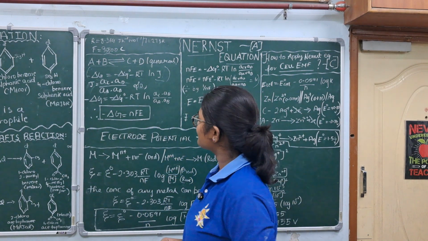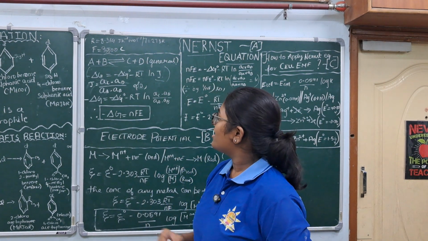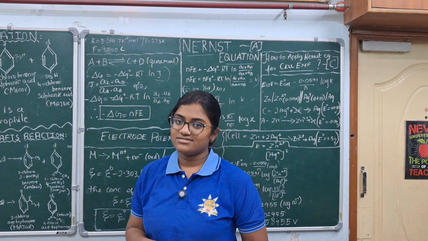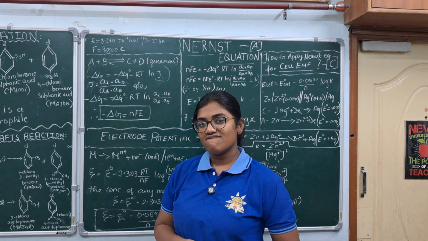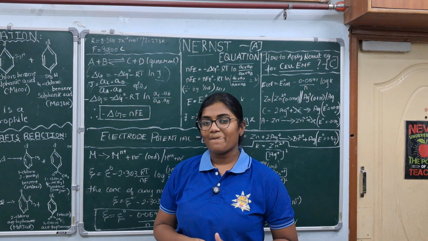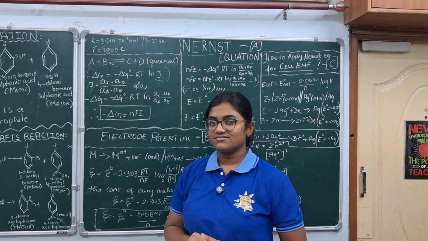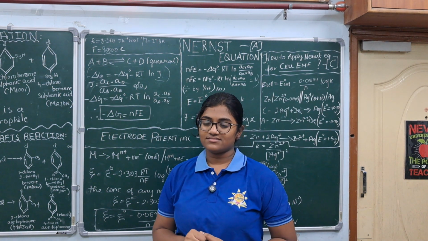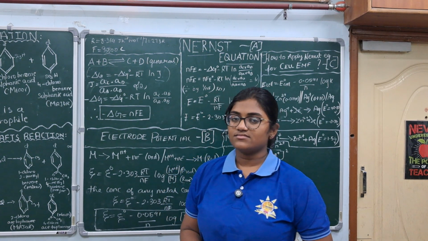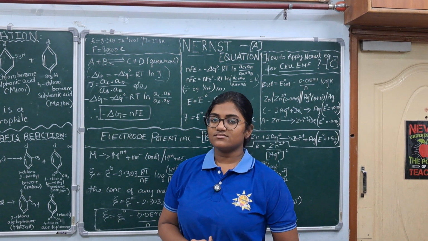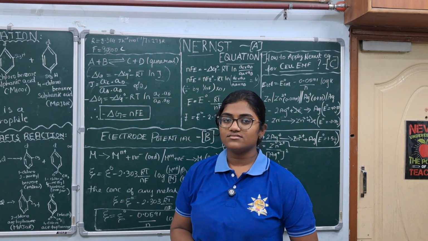What is this delta G? That is called Gibbs free energy. What is that free energy? It is freely available energy. When you take energy, we can classify it into available energy and non-available energy. So let us not consider the non-available energy. We take some total energy, but we are going to spend only a certain amount of energy, which you can easily arrive at. That is the available form of energy, so that alone is taken into account.